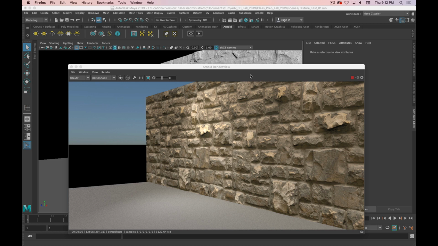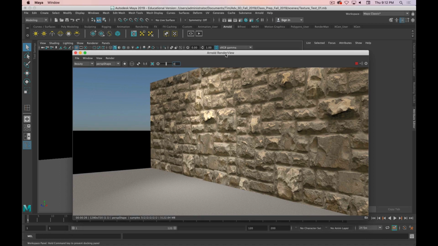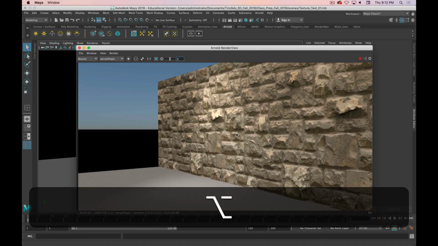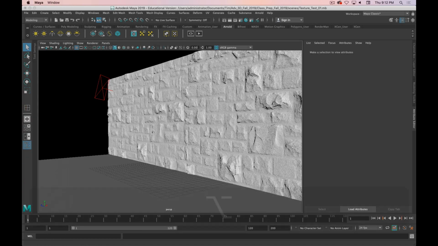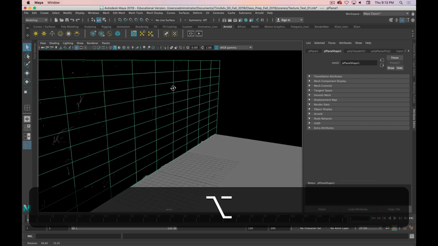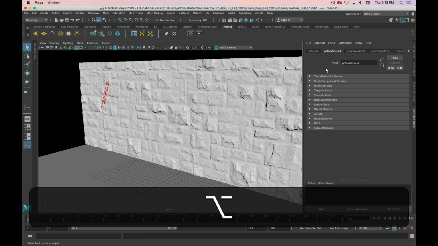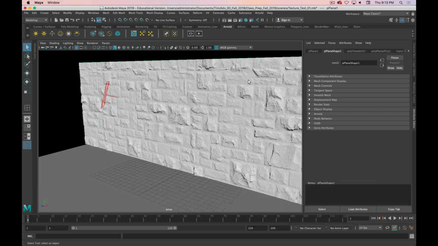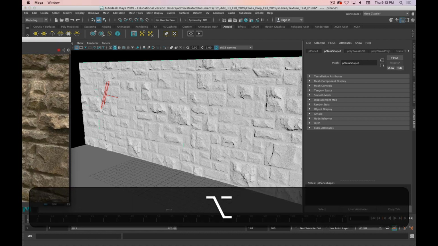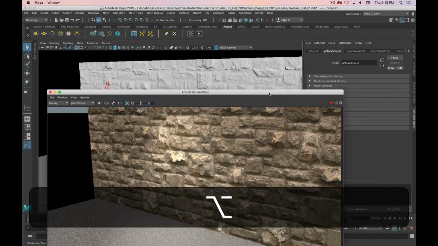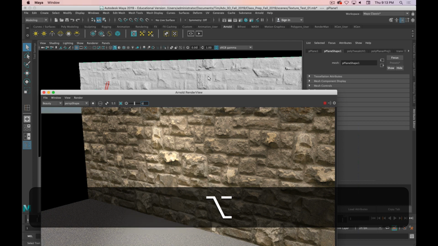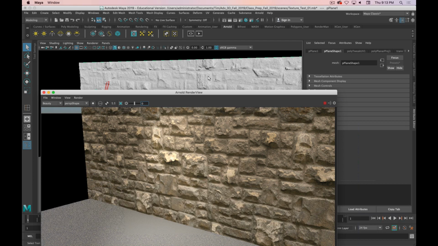So what I have right now in the scene is this wall that is actually just a plane. If I click on it, you can see this is the actual geometry, but using a handful of different image textures, you can get this result. And I'll kind of walk you through it. There's a displacement texture on it. There's a normal map. There is a specular roughness map, and there is also the color map, the diffuse map.